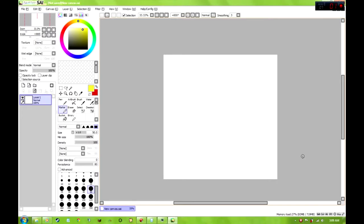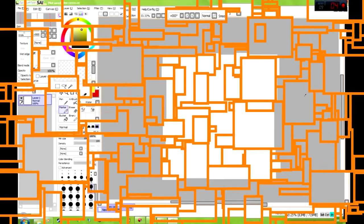Also, you can see my action recording, so I can right click and you can see I can close it, but I don't want to do that because I'll mess up the recording.